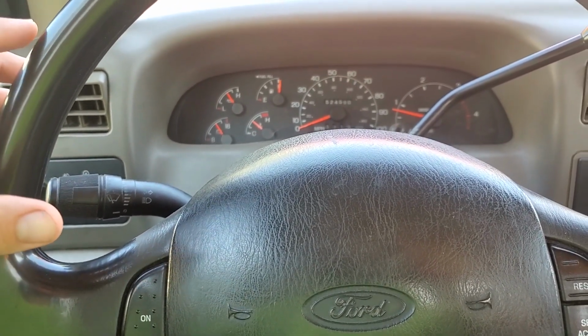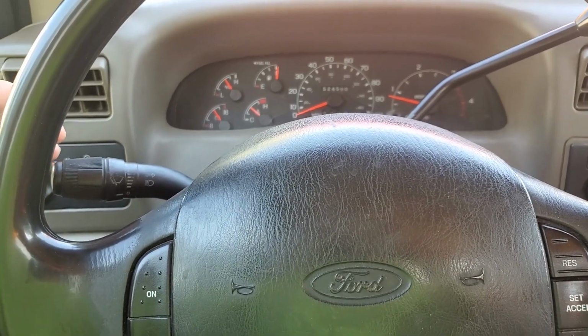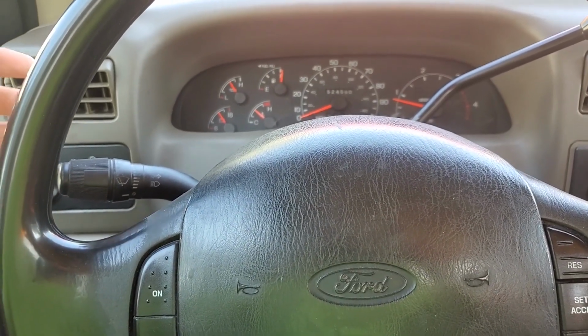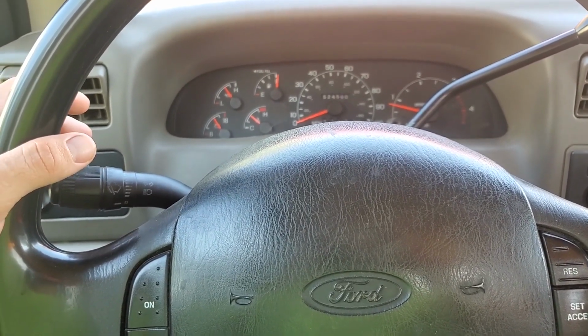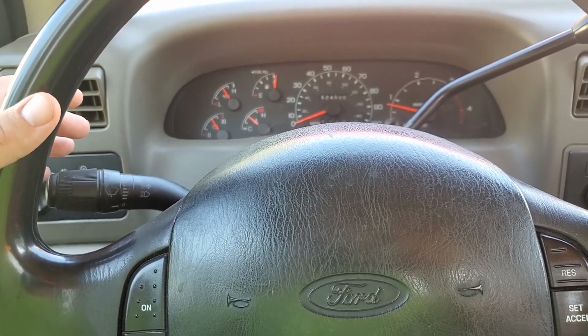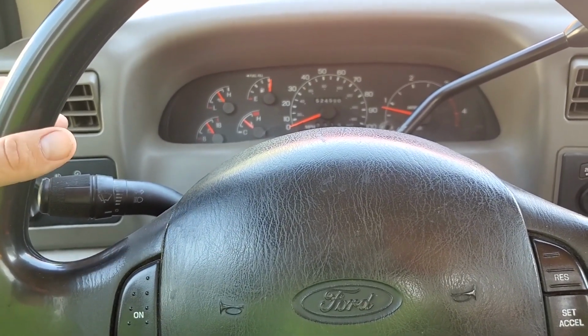I'm doing this on a 2001 F350 with a 7.3 Power Stroke. So your compressor might be in a different location. I'm certain all the parts are going to look different if you're doing it on a different vehicle, but you should still be able to learn something from this video because the concepts are all the same.